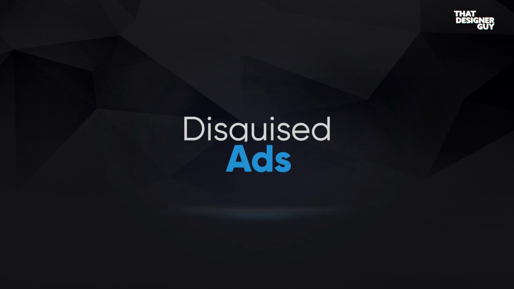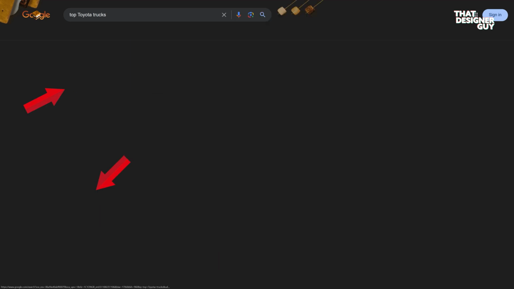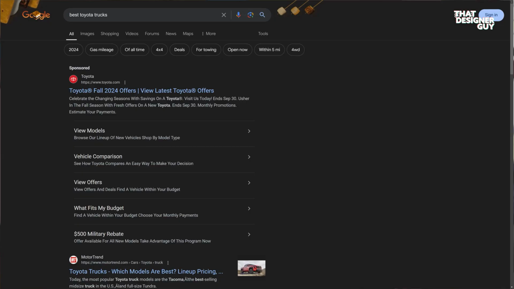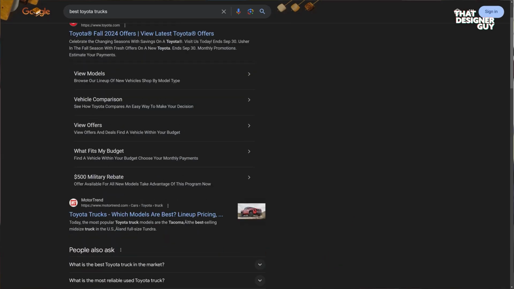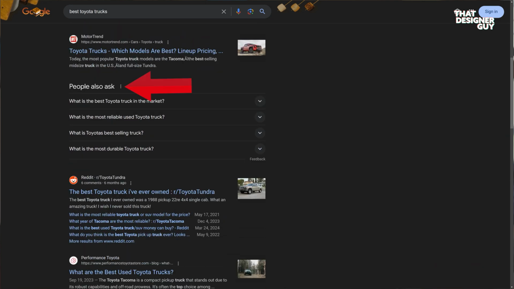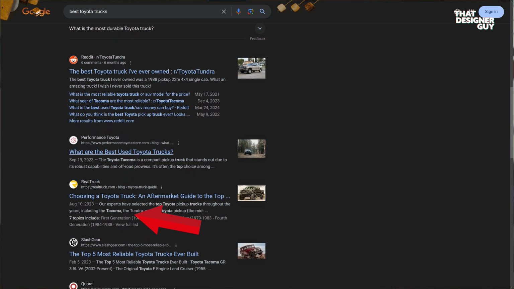A disguised ad sometimes looks like this. Now you might think about clicking on the first link or even the list of cars until you notice something. Sponsored text right there and there and there. What is that? Well, they're ads. Now they might say sponsored, but these are disguised ads because they look like regular Google search results. You'll actually have to scroll past the full, this thing right here, the point where you stop seeing information on screen to see non-ad items, and even further past the People Also Asked to see actual information other than ads or a direct product site.